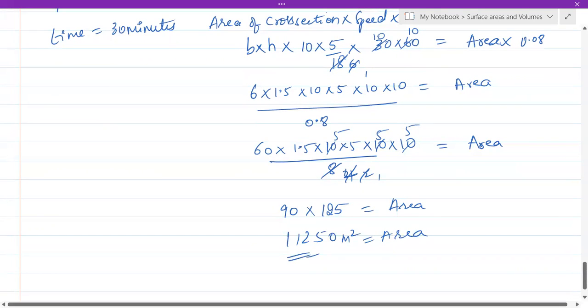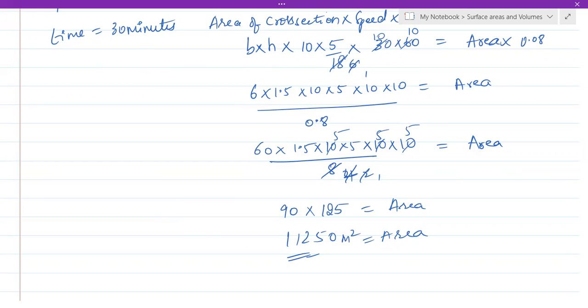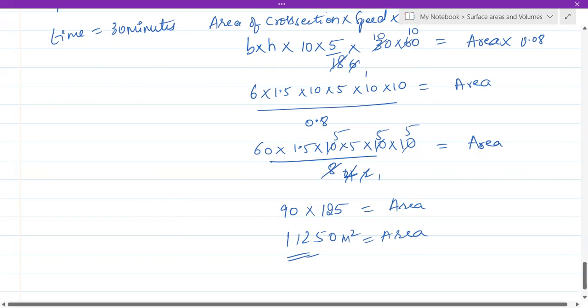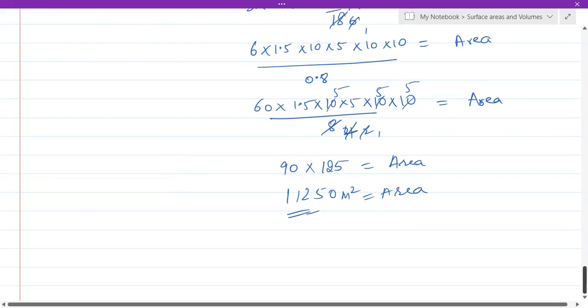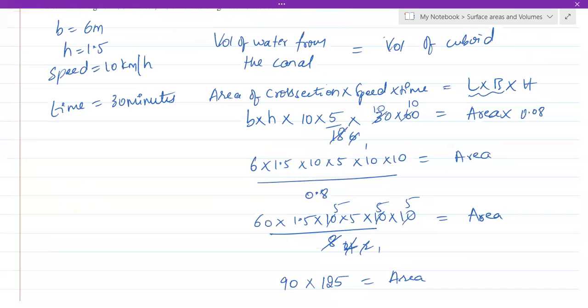Please verify this answer. Okay, I've roughly done it. 9 5s are 45, 5 and 4 is a carry. 9 2s are 18, 18 plus 4 is 22, 2 is a carry. 9 1s are 9. 9 plus 2 is 11. Yeah. So much square meter. So with this, we have completed the third exercise also.